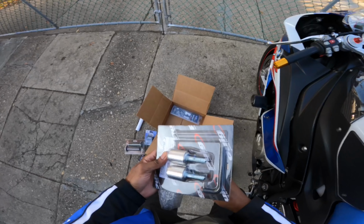Before we go for a little cruise, I'm gonna show you guys and put you on to a little bit of the parts that I gathered for the S1000. First and foremost, I have this really cool Marc Marquez poster that was sent. This thing is sick. I'm thinking about getting it framed, honestly. It's pretty badass. But yeah, I'm just gonna be giving you guys a little update on the S1000 here.